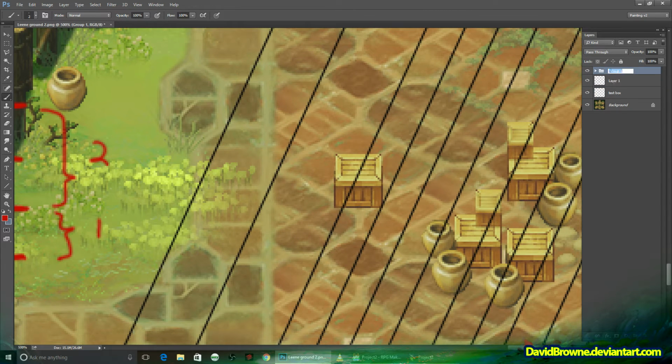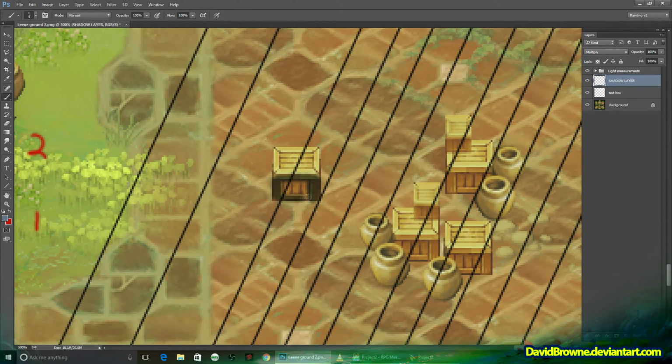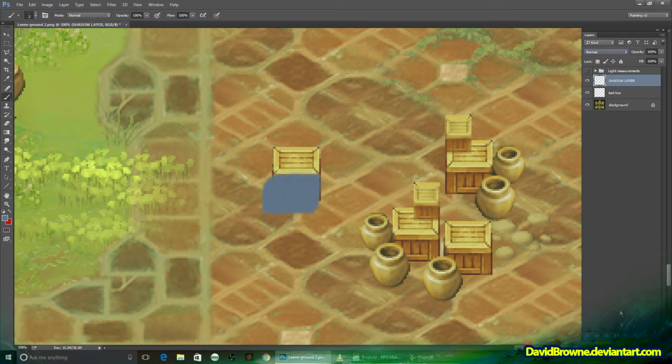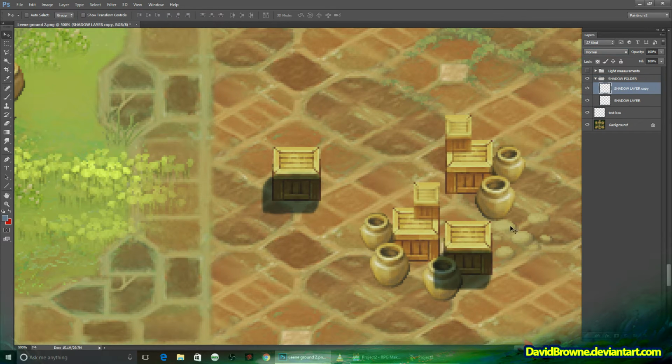I'm just going to put these in a folder for now. So now back to the shadow layer. I'm going to start by painting out the surfaces that are obviously occluded. Alright, to save some time, I'm going to change this back to a normal layer. And instead, I'm going to make a folder and set the folder to multiply. And then I'll put that shadow layer inside the folder. This way I can use all sorts of duplicate layers. So I can just drag this over, copy, copy, copy, just to save some time.